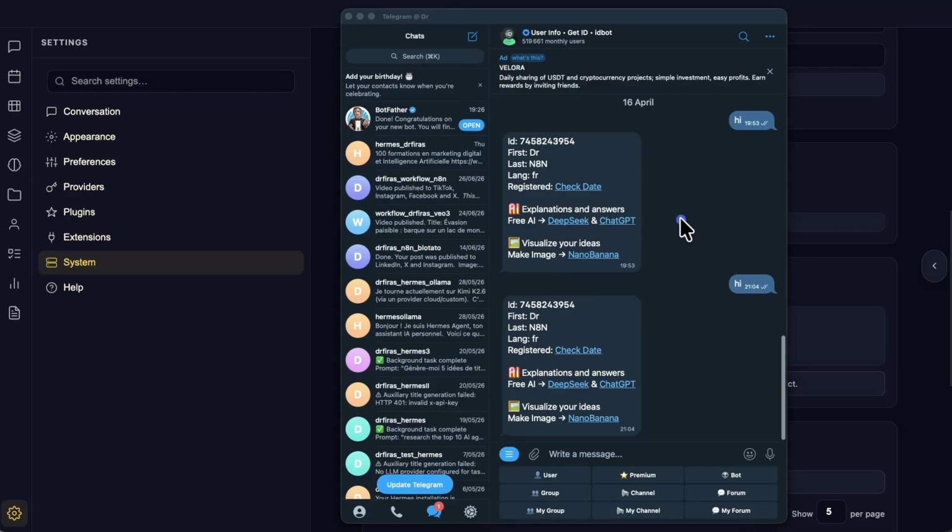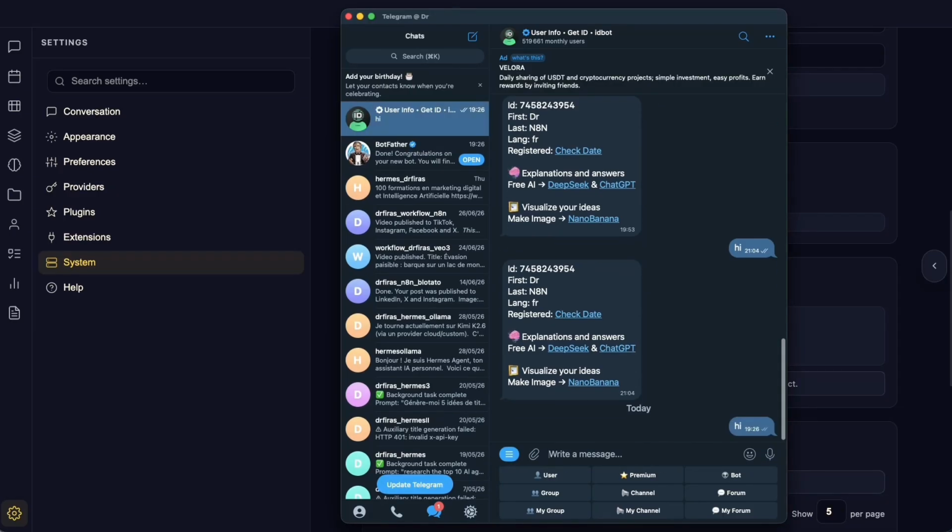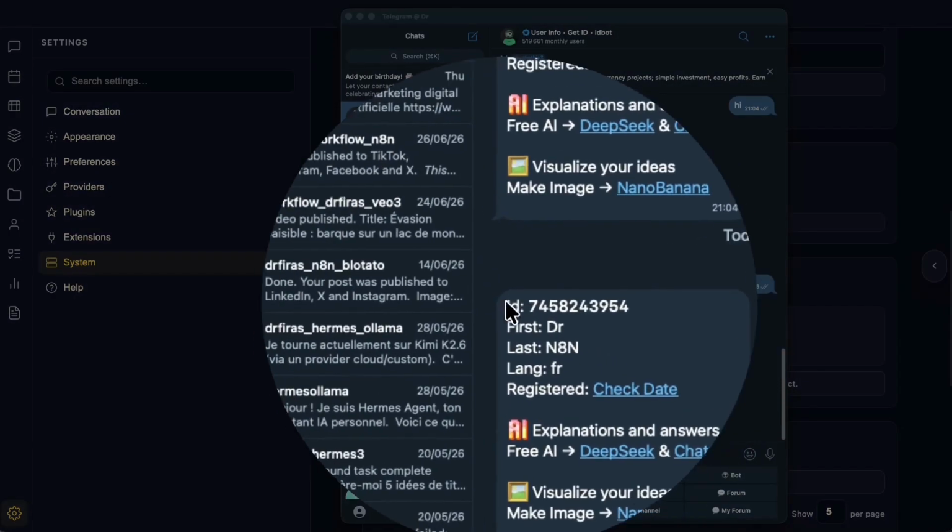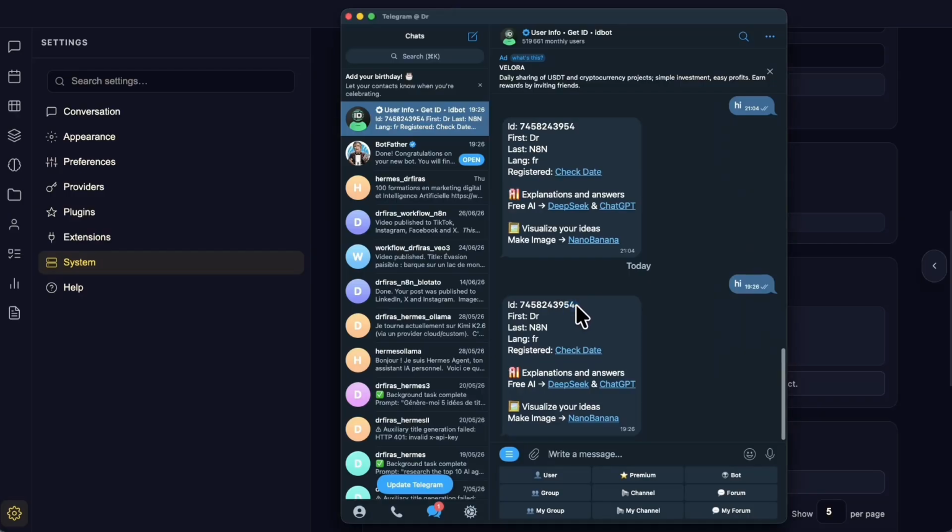And also you'll need, when you click here in search, there's user info. And there you can type any word. For example, I type hi, and automatically it will actually give you this message. So, for example, you can say hi, and it will give you your ID. So the ID is important because the ID and the token are the two pieces of information that we'll use later to connect it with Hermes.